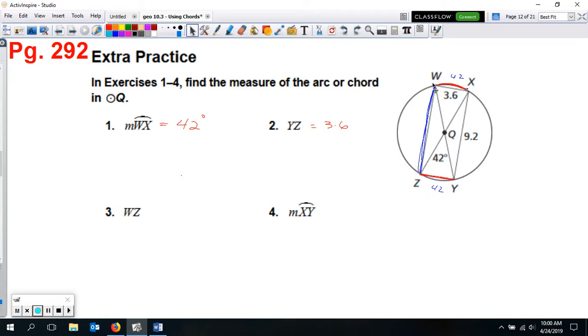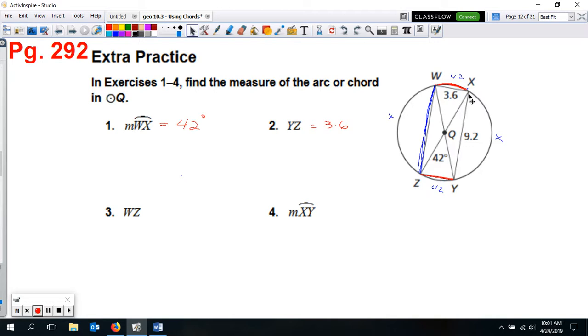So that means that this arc also will be the exact same thing, because these have to be congruent arcs, since they have the same central angle. So that means those two are going to be the same. I'm just going to put X's there to show that they are the same. If this is X on this side, that's X on the other side. We don't necessarily know what those are yet. But now what we do know is if we have congruent arcs, we're going to have also congruent chords here.